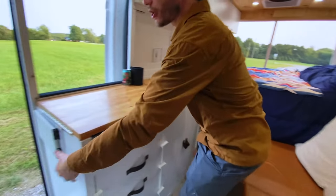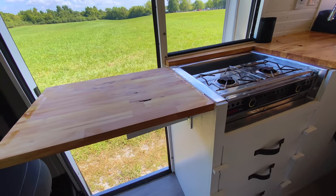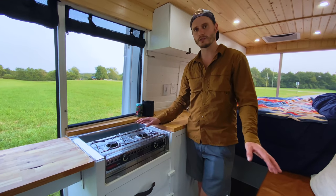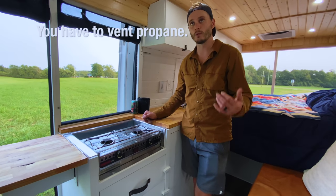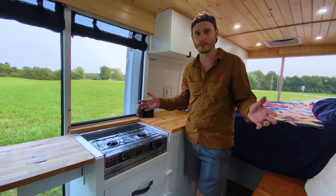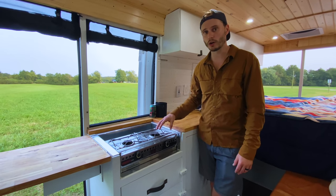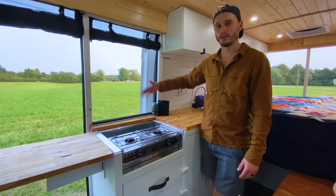Where's the stove? You pull this out, throw that over, and boom — we've got cooktop and extra countertop. This is an Origo 3000 — it came out of a sailboat in California. It's an alcohol stove that uses denatured alcohol. We did not want to mess with propane: one, I didn't want to cut a hole in my van, and two, if we leave the animals alone while we go on a hike, I didn't want the risk of propane possibly exploding and harming our animals. Denatured alcohol when you're not cooking doesn't produce carbon monoxide, but when you are cooking it does, so you have to vent — hence why we put it right here in front of the window screen.